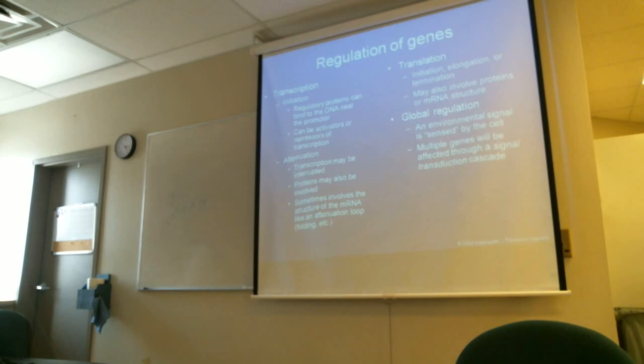Attenuation, you hear a lot of times that I say the strains are attenuated. A lot of times that involves something called an attenuation loop where it has to go uphill and down. So most of the time that protein isn't made completely because that RNA isn't transcribed in full.